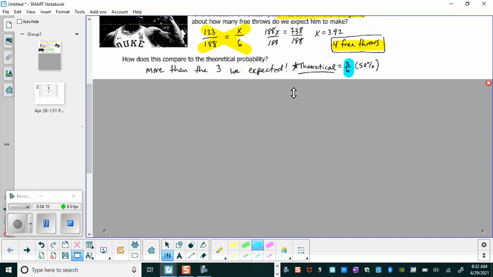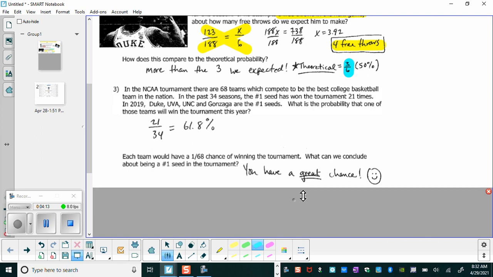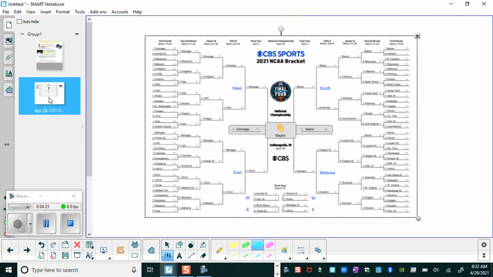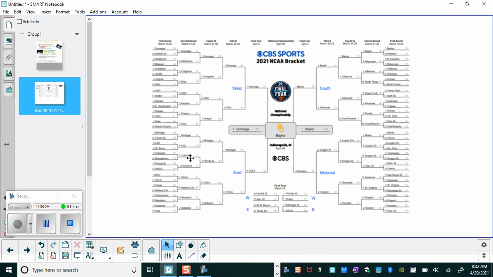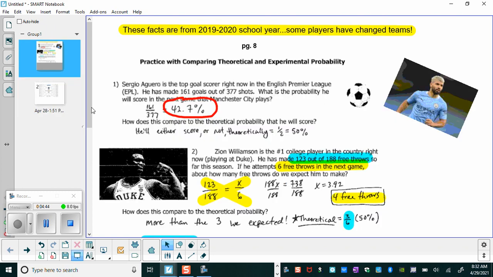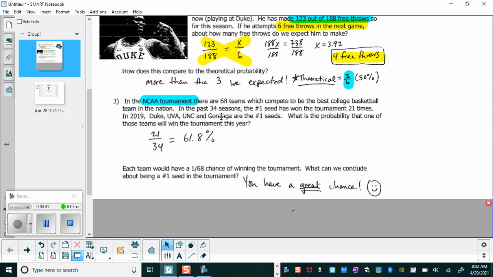All right, moving down the line here. So I am a huge college basketball fan, in case you guys can't tell. And I think I keep talking about the NCAA tournament with March Madness. And I've shown you guys a picture of this before, but I just wanted to remind you, here's a picture of something called a bracket. This is the bracket. And here, when you add up all of these teams, this is 32. And over here, this is another, oh wait, sorry, this is 34. It's 34. And then 34 over here. So it starts out with 68 teams. We have 68 teams total that compete in the tournament.